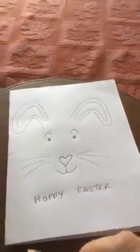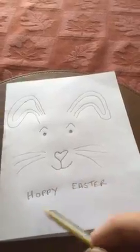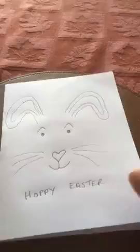And I just thought with all the rainbow themes that people have got at the moment, when you colour it in, you might even do a rainbow perhaps underneath your Hoppy Easter as well. How you colour in your rabbit is entirely up to you.